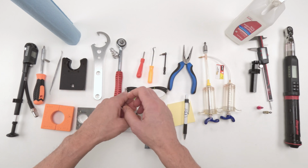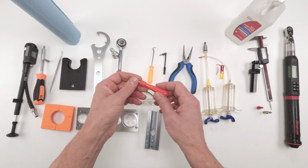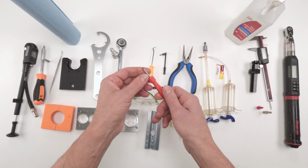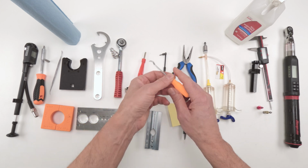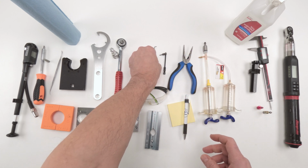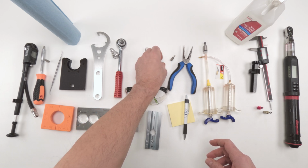Once we remove the inner air can, at that point, we need to remove the reservoir components like the top cap. This is a Schrader valve removal tool to remove the Schrader valve. Then a hook, or a hooked pick, comes in handy to remove the cap itself. From there, we are going to, oops, I messed that one up. From there, we are, magnets.